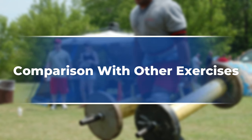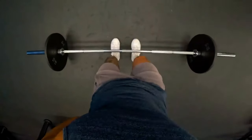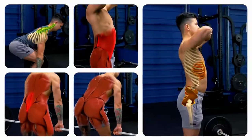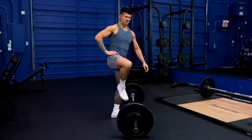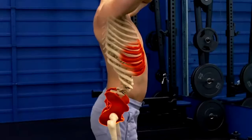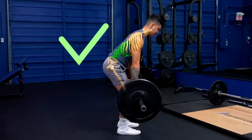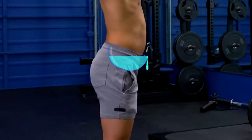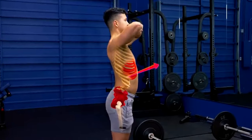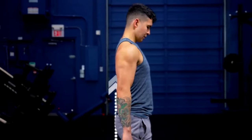One of the greatest things about doing farmer walks is that you can massively decrease your chances of injury compared to a deadlift. A study compared the biomechanical characteristics of farmer walks, deadlifts, and unloaded walks in six experienced male strongman athletes. The farmer walk showed significantly greater trunk extension, thigh angle, knee flexion, and ankle dorsiflexion at knee passing. It exhibited significantly greater mean vertical and anterior forces compared to the deadlift. Overall, it suggests that the farmer walk is a much safer and more effective alternative to the deadlift, generating a more anterior propulsive and vertical force with less stress on the lumbar spine due to a more vertical trunk position.